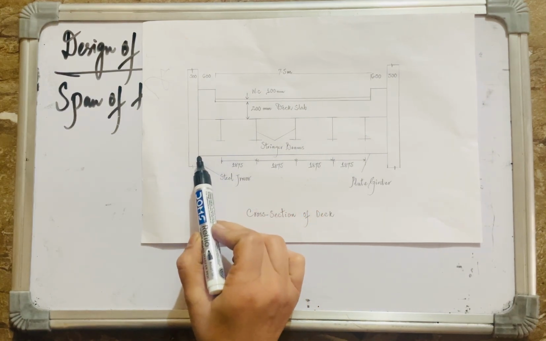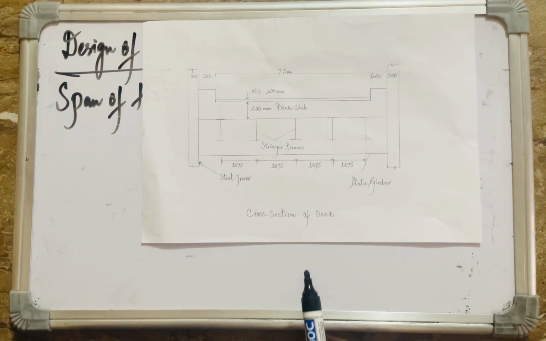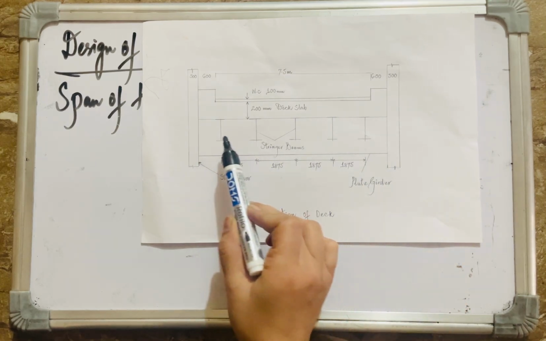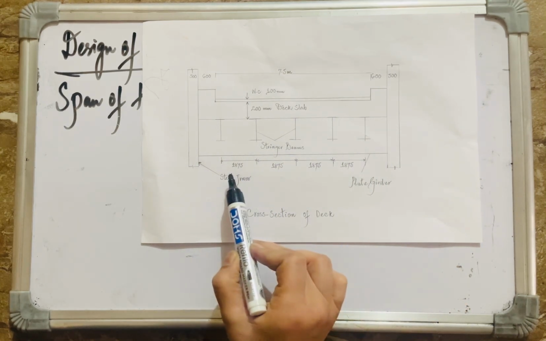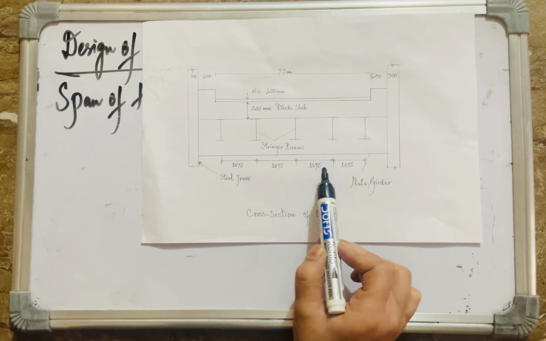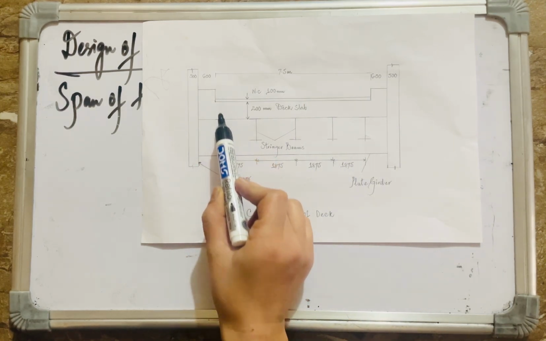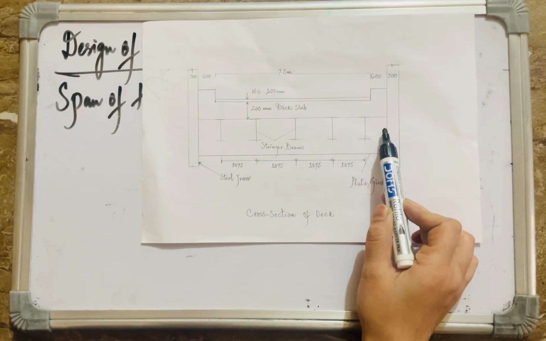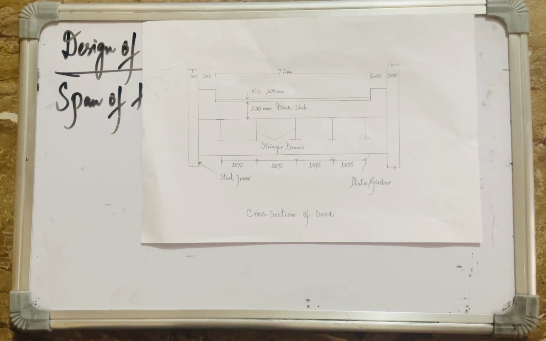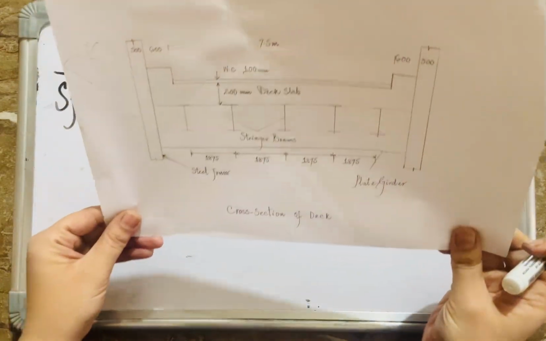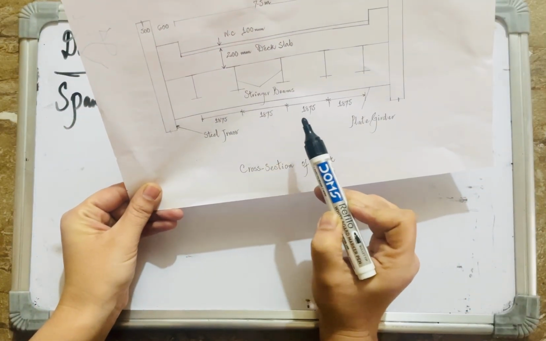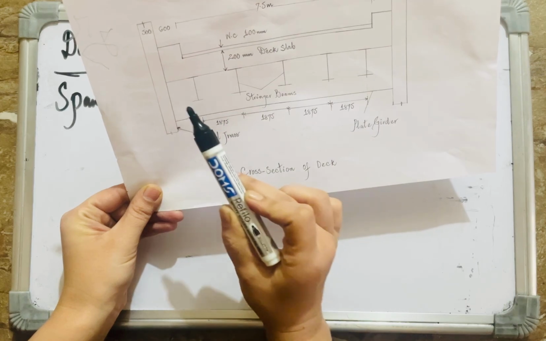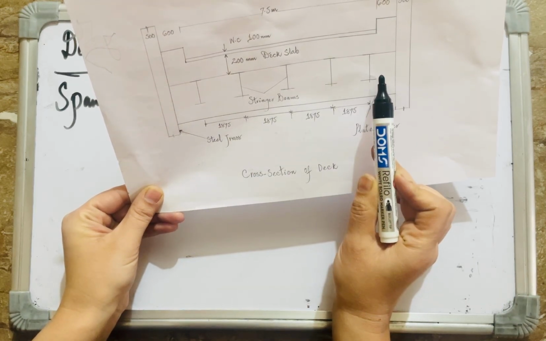See, this is the cross girder. In the cross section, you can see it is here. These are the stringer beams. These are placed 1.875 meters apart. After that, we have our curved stone, which is 0.6 meters, 0.6 meters. So how much will be the span of the cross girders? It is equal to 1.875 into 4 plus twice 0.6.